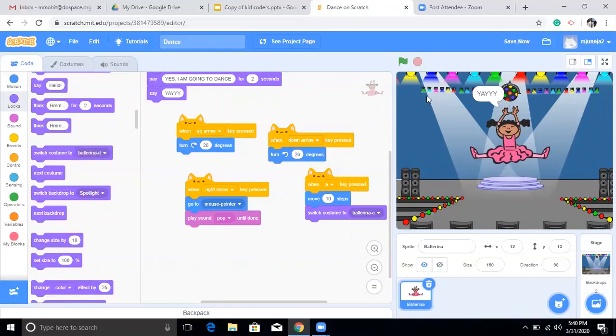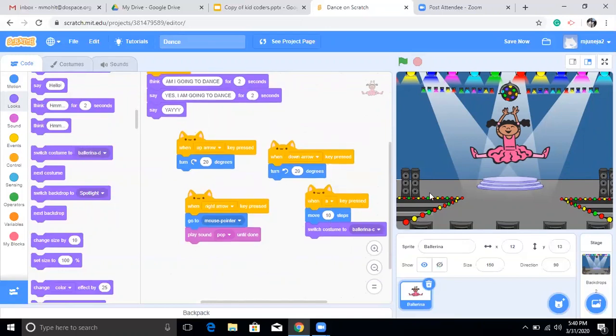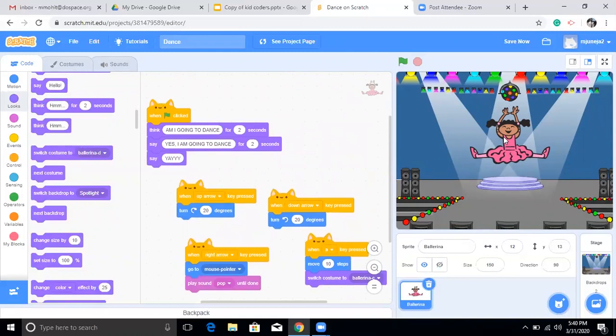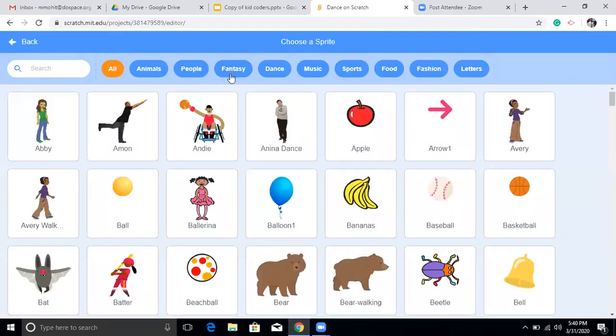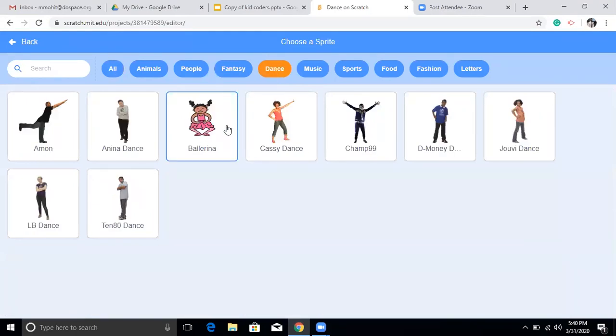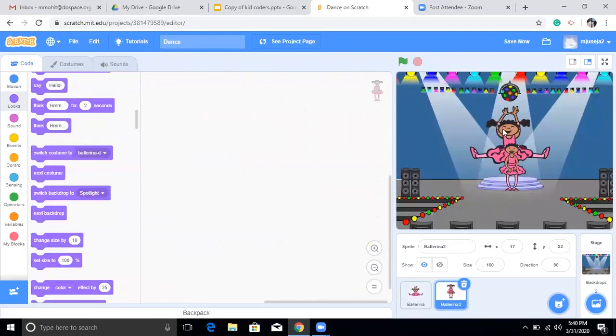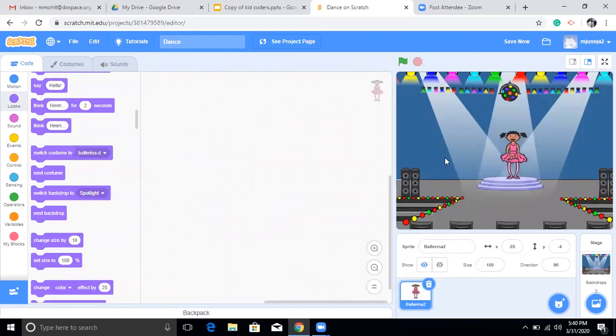So let's start from the very start here. Go to ballerina, and I'm going to delete this one, and then I just have this one.